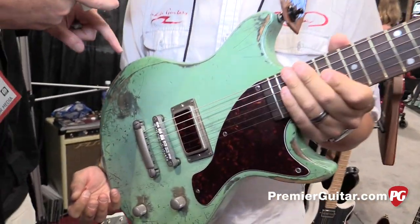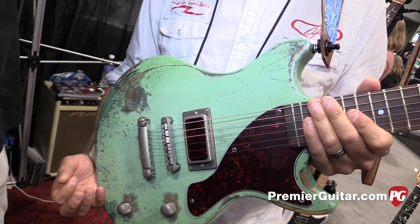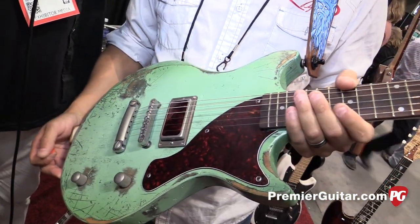McCurchy. Right on. Dylan McCurchy from Nikita Guitars. We're going to talk about the new Stone Age series, and I believe this one is Wilma. And we have a Betty over here that we're going to take a look at, too. But Dylan, why don't you take us through this baby and tell us what it's all about.